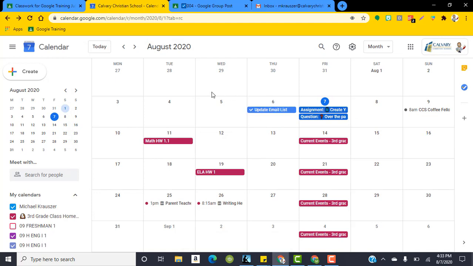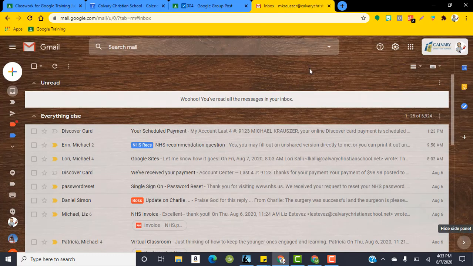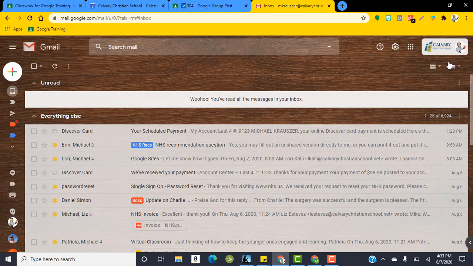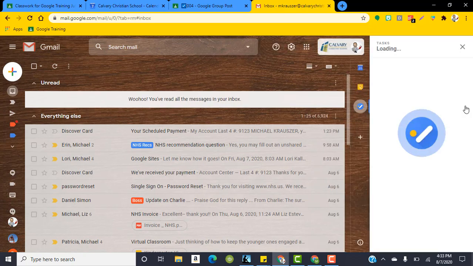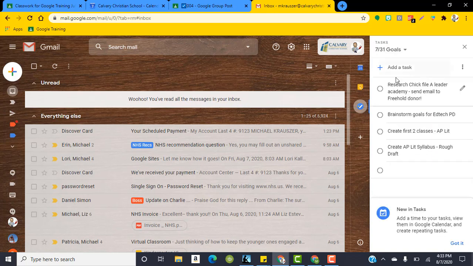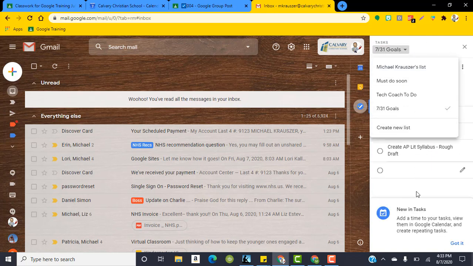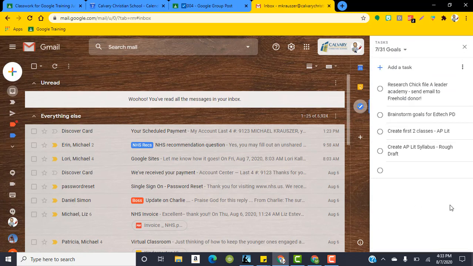Now, Google Tasks is its own program. Many of you probably encountered Google Tasks through Gmail, because on the right-hand side there is this side panel, and in the bottom right, I can click on it to show the side panel. I can see Google Calendar, Google Keep, and Google Tasks. So if I click on Google Tasks, it's going to bring up this tiny little thing. And you can create your own little goals and your own little tasks and all of that.